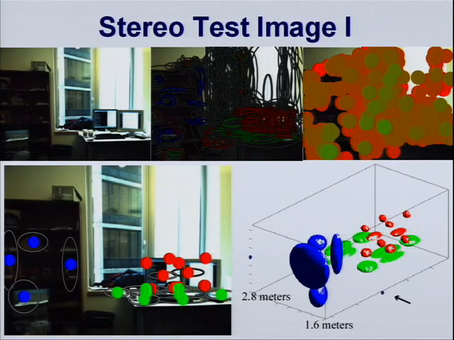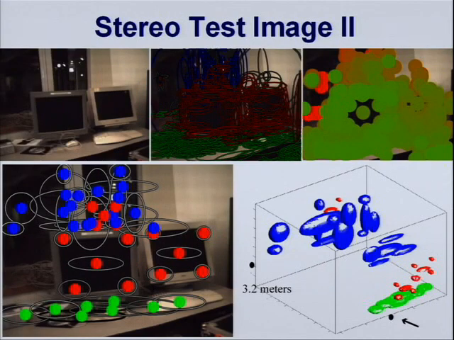I also get segmentations of features into the different objects that are present, as well as this sort of rough 3D view. Here's another example. Again, it does reasonably well. You can see it's hallucinated a monitor in the reflections in the window here. But overall, the interpretation is not bad.